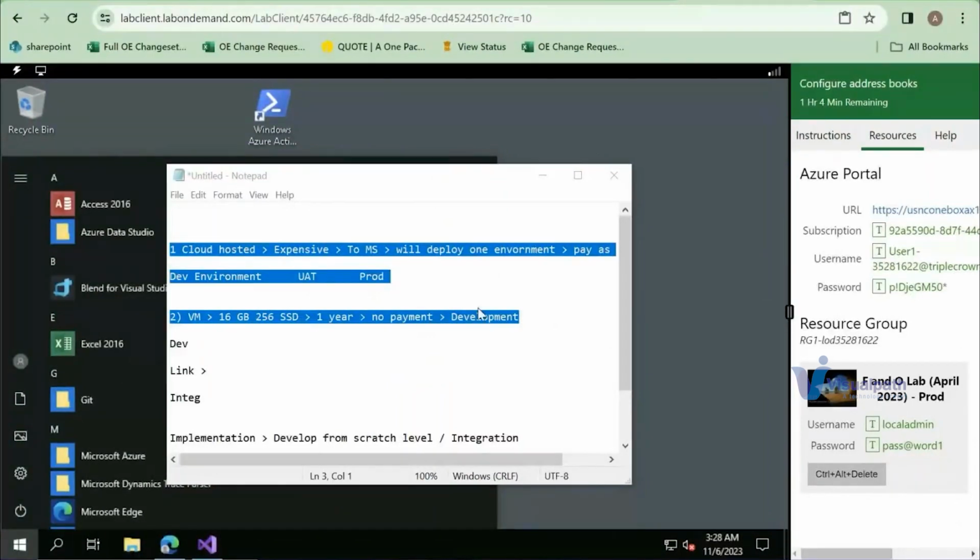We can pull out the data from finance and operations and create reports for reporting purposes only. That is what I'm asking, because multiple companies ask for SSRS reports and Power BI reports also. How can we handle this? First you learn SSRS reports, and then you can go through Power BI by yourself. I can provide you some videos for Power BI, and the more you practice, the more knowledge you will have in Power BI. As of now it is not a part of our syllabus.